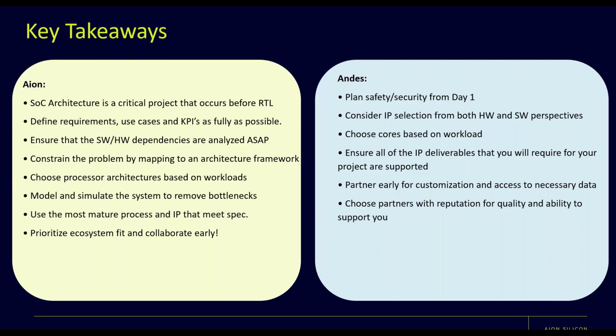When we choose processor architectures, we're choosing based on the workload, looking at the worst case functions within that workload that are going to really stress our processing capability, and choosing the appropriate architecture to handle those workloads and worst case functions. When we have our initial architecture, we're going to model it, simulate it and refine that design, exercising it in that system level model to remove the bottlenecks. We can do that iteratively and play with the design configuration and the IP configuration to make sure that we have an optimal design.